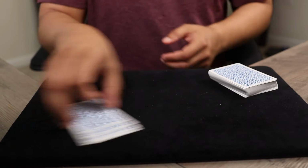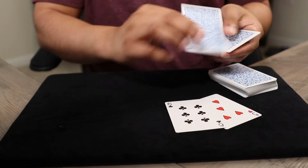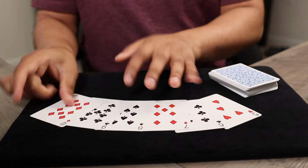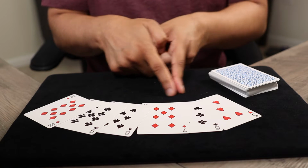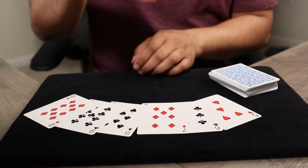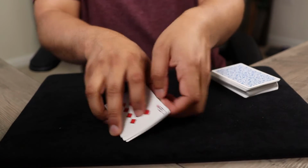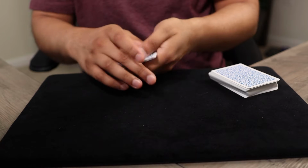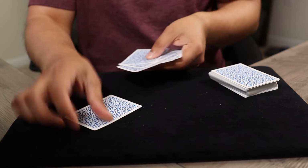Now, here, as I mentioned, I have a couple of cards, and these cards are 5, 6, 7, 8, 9, 10. All right, so I want you to go ahead and just think of any one of these cards. Think of any one of these cards between 5 and 10. Hopefully you got one selected, and we're gonna make it completely random so it doesn't seem like I'm doing anything super crazy. Let's just say this card right over here.